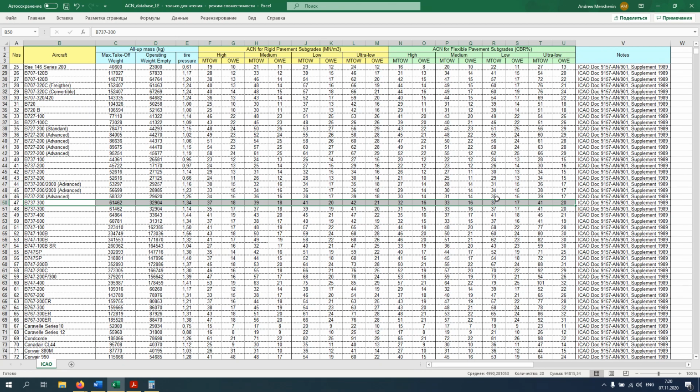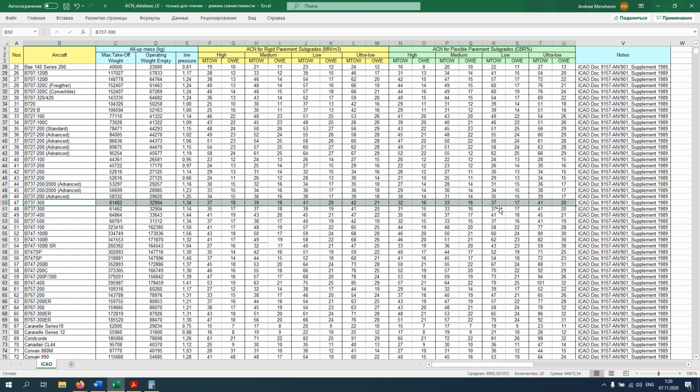So we are interested in these two numbers: this is for maximum takeoff weight, and this is for operating weight empty.